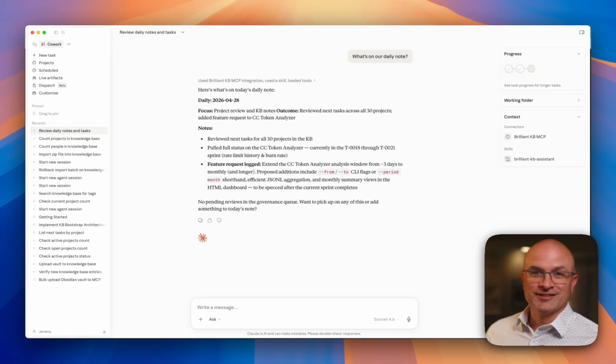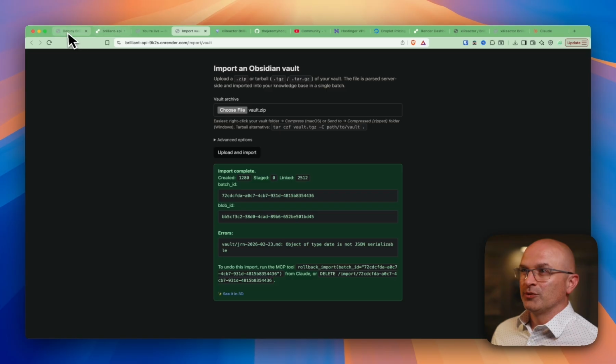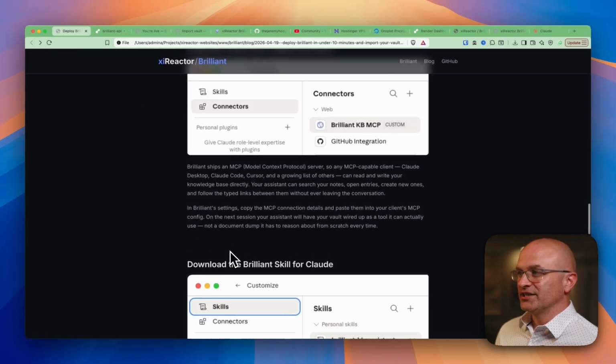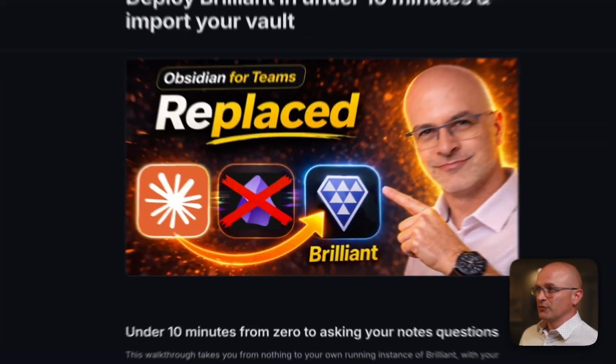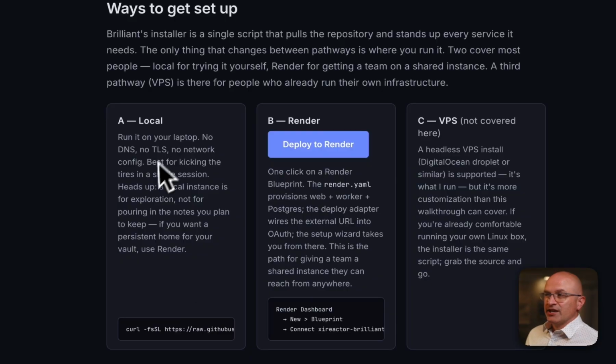So what's next? Well, we need to talk really quickly about what we were just talking about earlier, and that is the different prices and the different pieces here. If you're going to be trying to install this locally, so there's no cost, that's more of a developer side of things because it does require you to go into the back end of Claude and update some config files, and that is a little bit more outside the scope of what I'm trying to do here, which is provide a solution for teams.